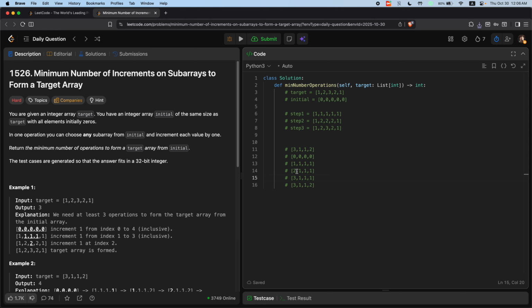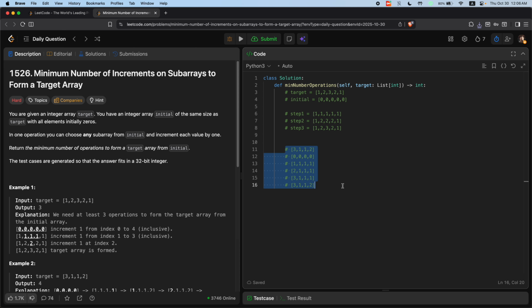So let's just assume we treat the first subarray that we want to increase by 1. So we just increase by 1 here, and then we go to the next operation. And since the 2 is not equal to 3, so we plus 1 here, and the next one is equal already, so we stop and we go to the next. And 3 is matched, 1 is matched, 1 is matched, and 1 is not matched to 2, so we treat this subarray. So yeah, we can use the greedy method to do so.